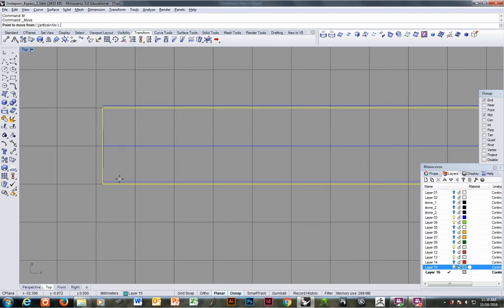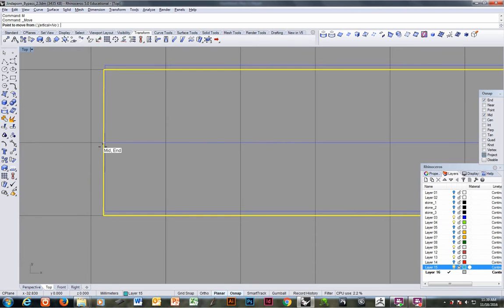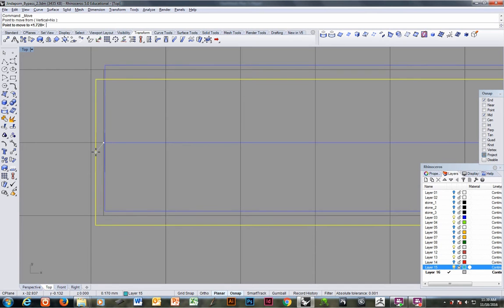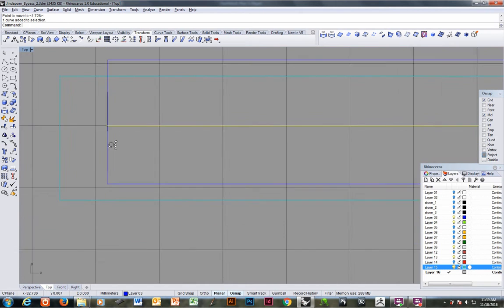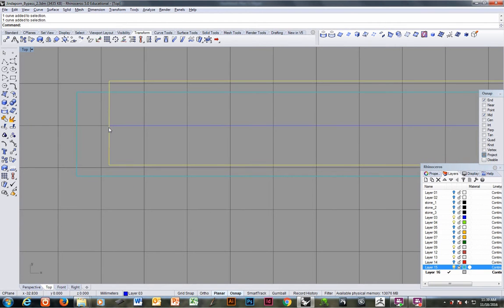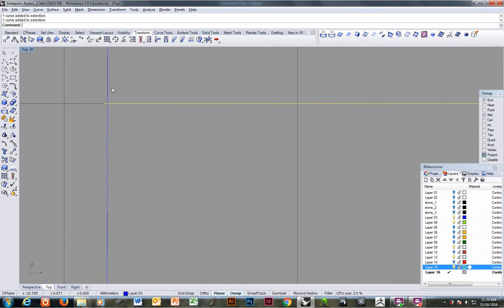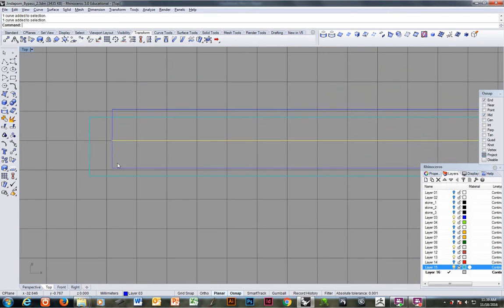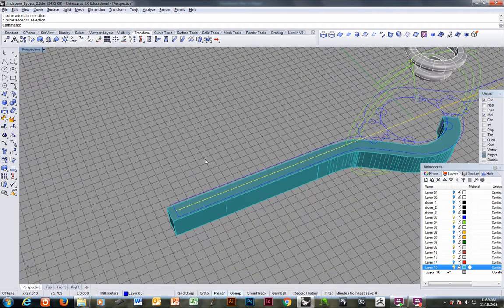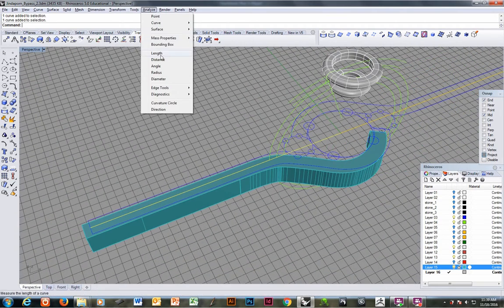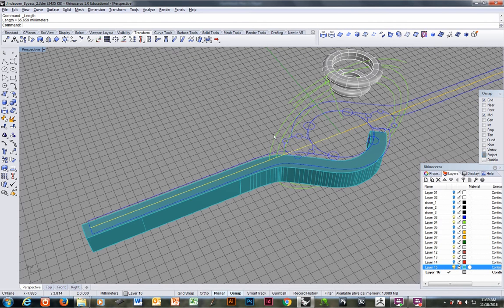Now this time I don't want it to move this way. I want to make sure it stays flat, so I'll do project again. Mid. Okay, this is curious. I'm going to move it out of the way so I can see what's going on. How come this curve is longer than your drawing? It's okay. But this is the actual length of your flow curve, right? I'll double check it. Analyze length. It's 65.659.